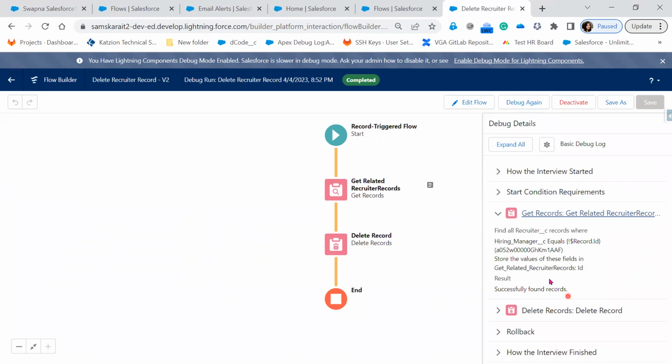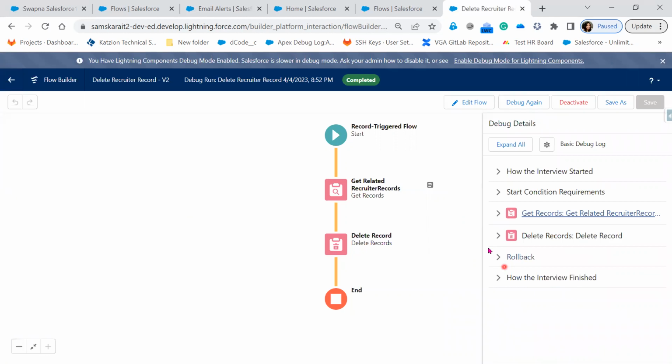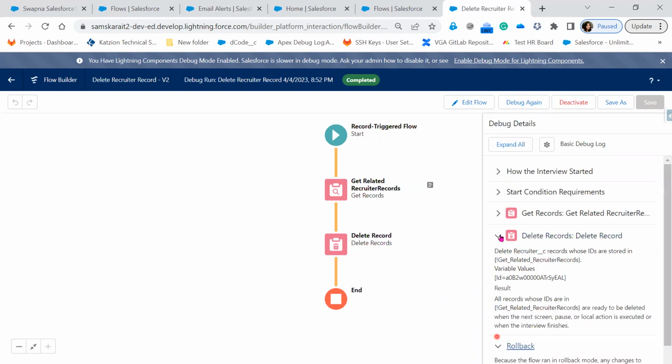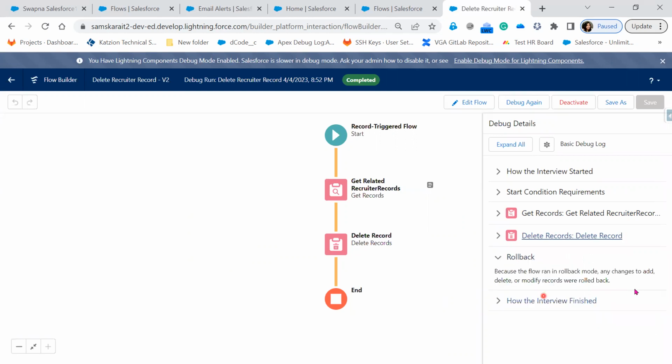It successfully got the records, and then the delete record. All the records whose IDs are in the get related recruiter records are ready to be deleted when the next screen, pause, or local action is executed or when the interview finishes. Now click on rollback. When we click on rollback mode, any change or delete made during debug is rolled back. Now this is fine, it is working fine.